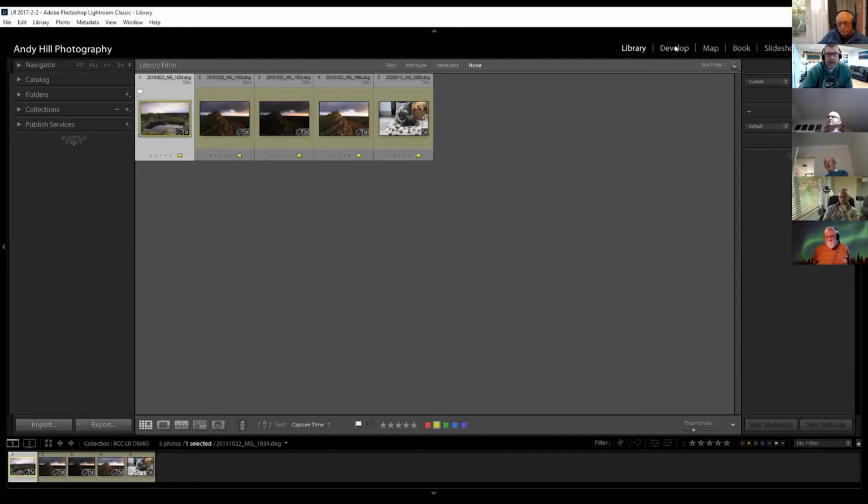But if you right click on that, you have the ability to turn on and off what you want to see and what you don't want to see. If you don't use certain things, I typically turn off print, turn off slideshow, turn off book. I occasionally use map because I do have a GPS module I can add onto my camera, but I've got a 5D3, so it wasn't built in. It's an optional extra I got off eBay, so it's not on all of the time, so I turn that off. So that tends to be what I have across the top on a day-to-day basis: literally just the library and the develop, and that's all I need to use.